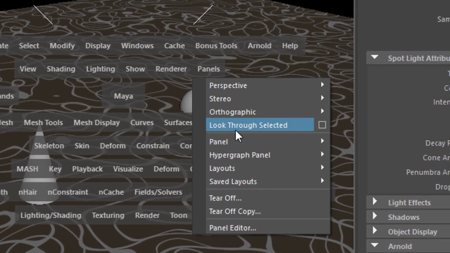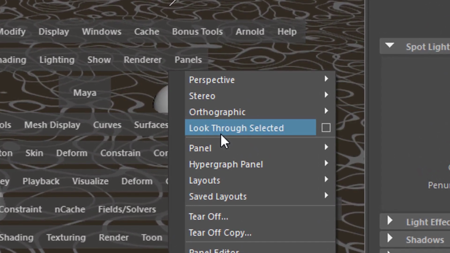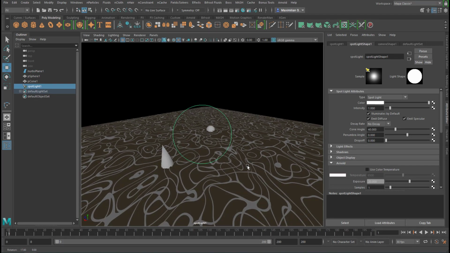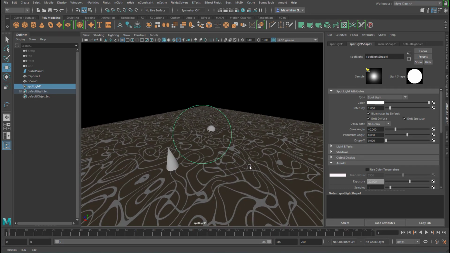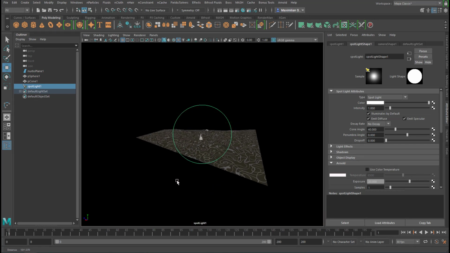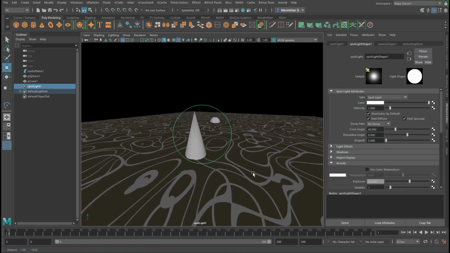So you can basically look through any selected object, like through a sphere, which does make sense, but light makes total sense. And here you can reposition the light so it doesn't touch the cone, for example, or it does touch the cone, or it's very far away or very close, or at the top of the cone, or whatever.